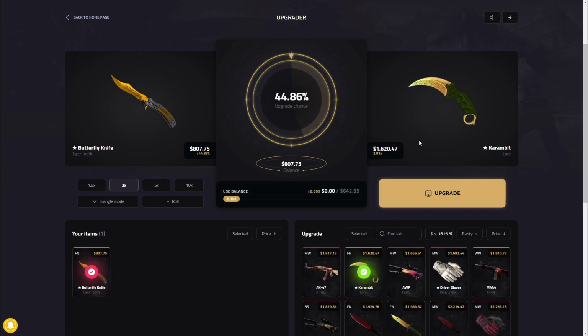Okay, $1,600 Karambit lore, dude. This is kind of ridiculous now. We're going to put this in here. And we're going to get the 54%. I think that's a lucky number, dude. I'm telling you right now. Here we go.